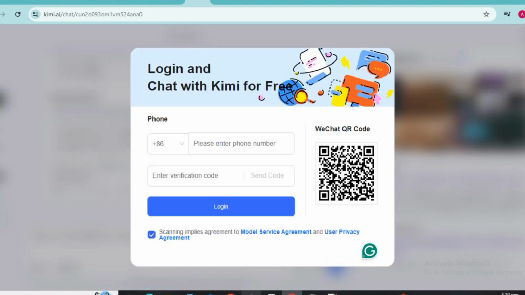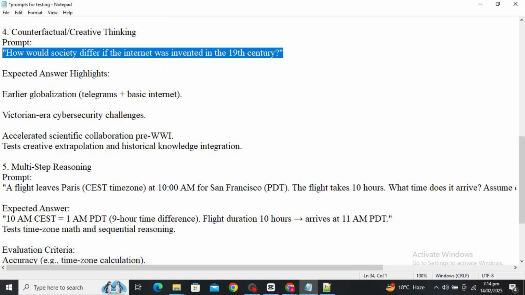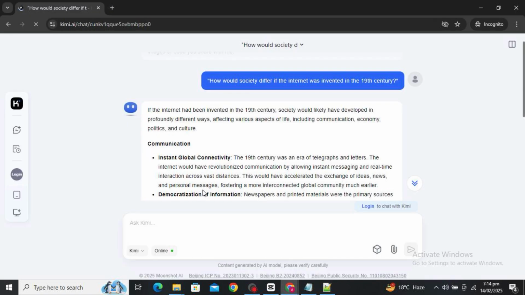Since I have not logged in, so I'm back, and let's copy this prompt and paste it in Kimi and see what happens. So let's paste it.